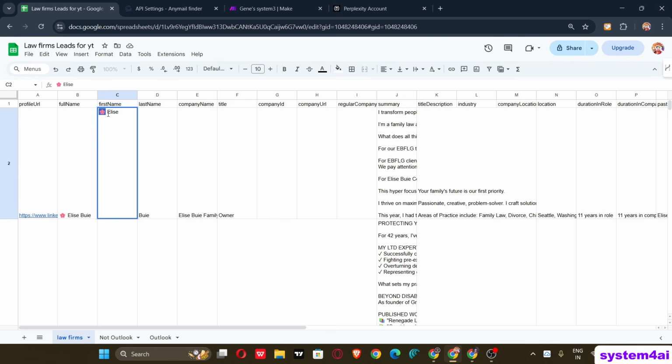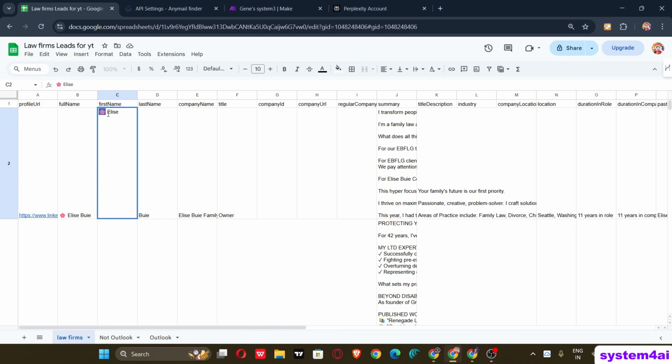And the reason why we are adding first name in our CRM is we're gonna upload all our data into a software called instantly.ai in future. So this software is gonna automate the sending of all our emails. So let's say you have kept a subject line with their first name variable. Then if they see this emoji, of course they would think, okay, this emoji I have kept in the LinkedIn, so they have copied from there and just copy pasted and did not even properly check whether the emoji was there or not. They would think that, and it'd be very unprofessional and we won't get any replies back.